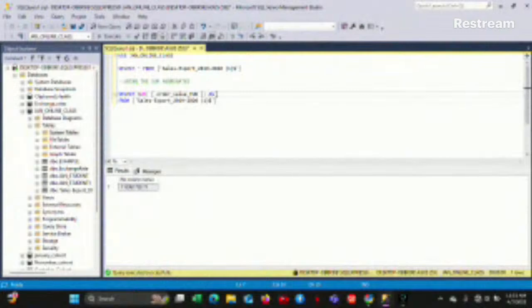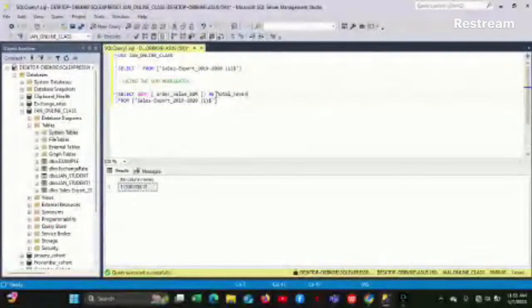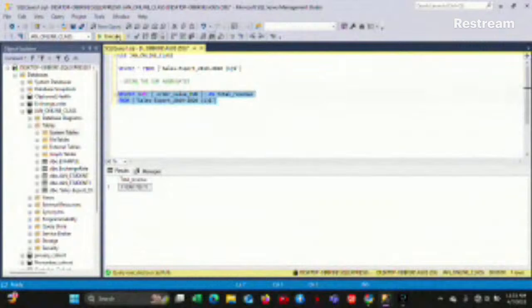You say as, let's give it total revenue. So when we do it like this and execute, it's coming out as total revenue. That is what I mean by alias, naming it.